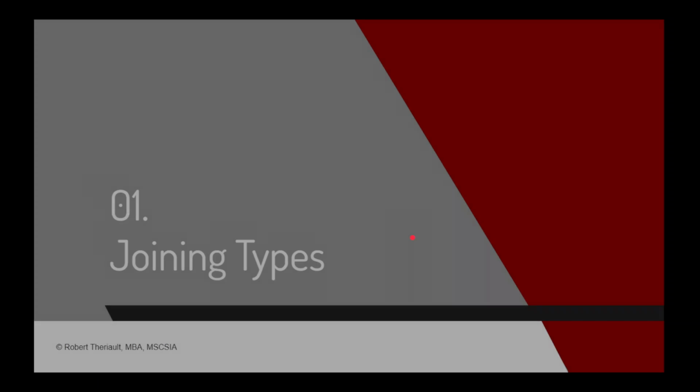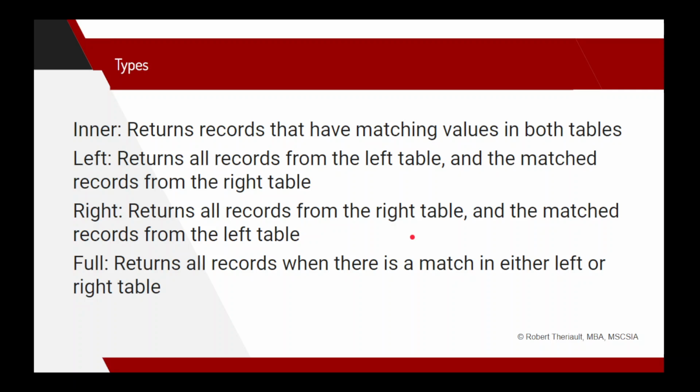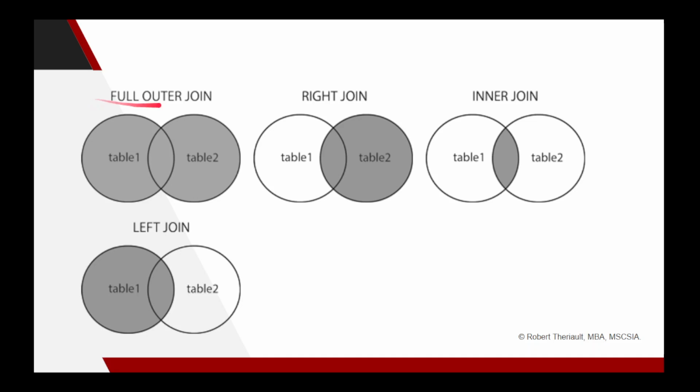All right, what are the different types? Well, you have inner, left, right, and full. So technically this is outer, outer, outer. But let's look at a graph to kind of see what we mean by this. With a full outer join, you are just adding both those tables, all the data together. Doesn't matter if there's overlap or not, you're just getting a whole bunch of data. Think of it like an Excel spreadsheet, you just have all the data over and over and over again. A right join will take it so table 2 will get anything that crosses over, right?